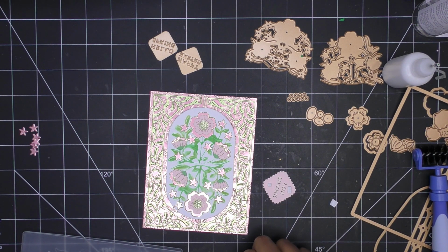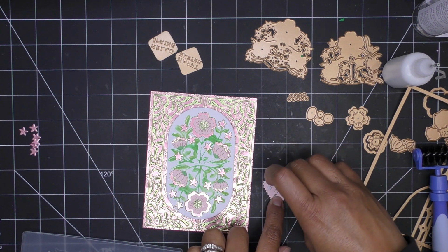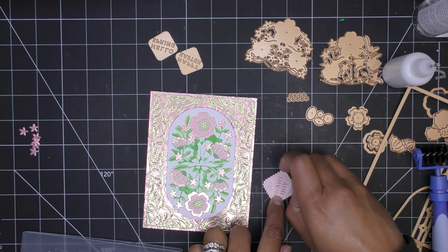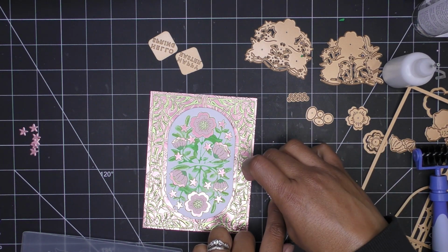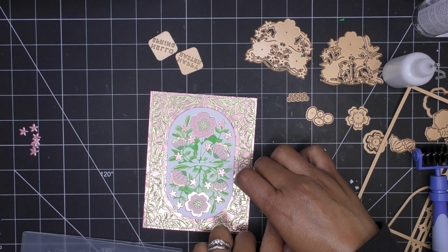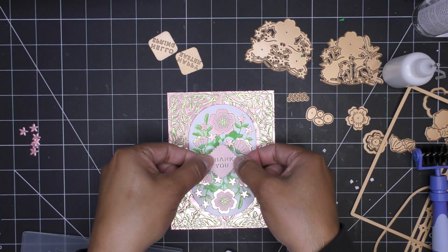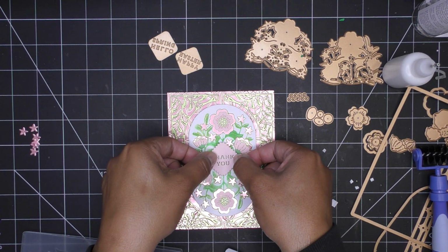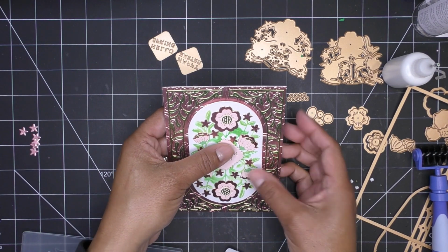And then I'm going to finish off by putting some little Spellbinders gems and the flowers, the smaller flower centers. Again, you do have centers here that you can just run through and use that instead. But we are going extra on this one, so let's put that right in the center. Before I give it a squish, I just want to see that's pretty centered. That looks good.